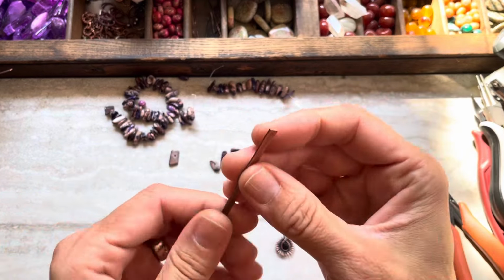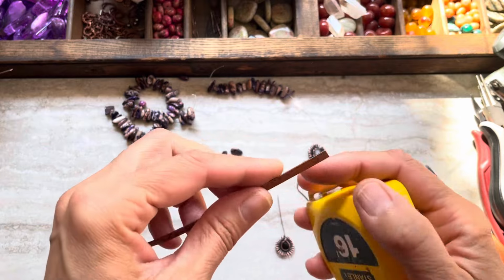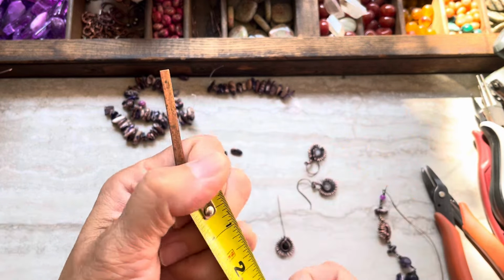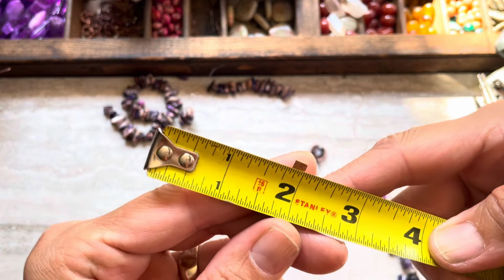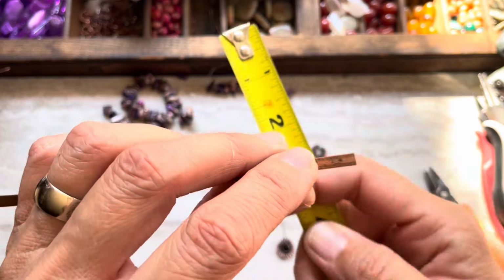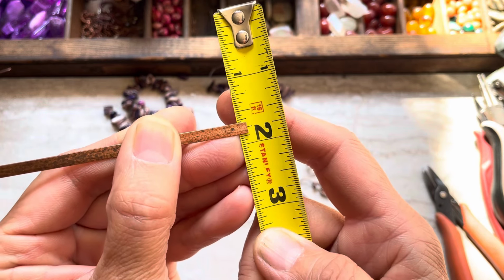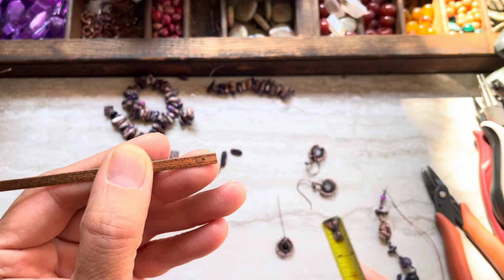I have this flat wire. You need something flat, and it doesn't matter how long, because all you need is a small piece basically, and then a longer one that I will wrap. And let's see, it's not even 1/4. So you see how small it is? If you have something longer than this, let's say 1/2 inch or even more, I think 1/2 will be too big. Maybe 1/4 is even perfect, because that will be petals for your flowers.